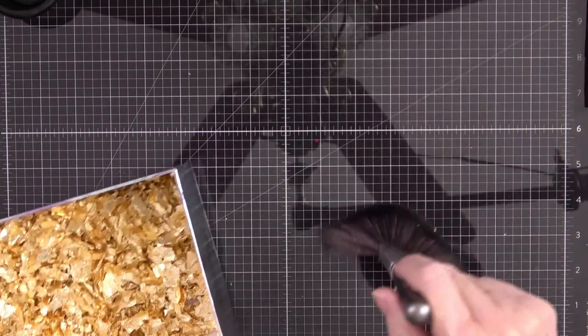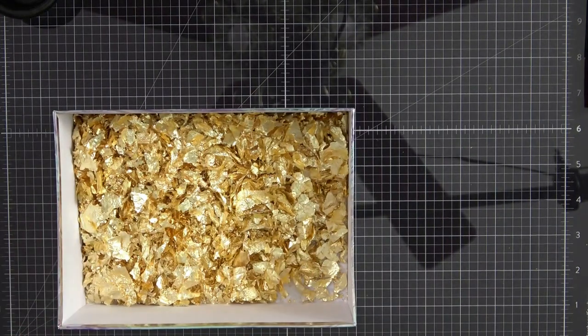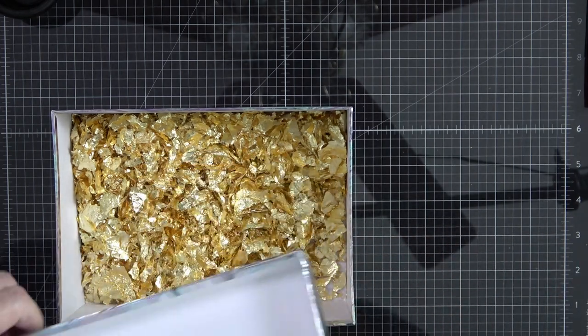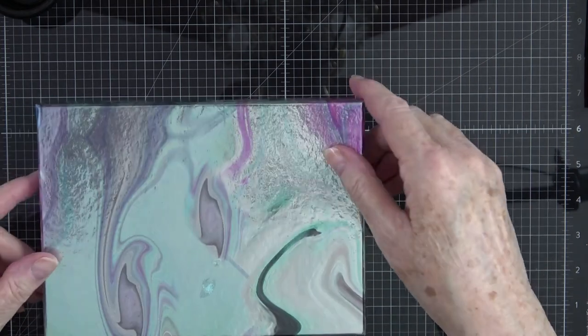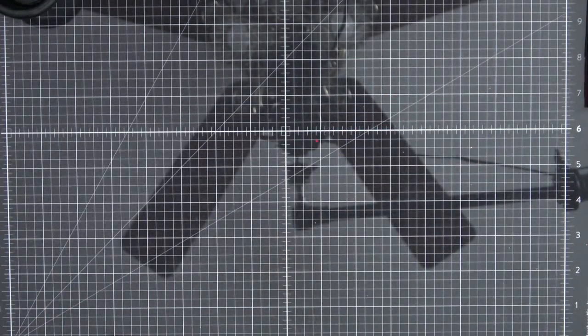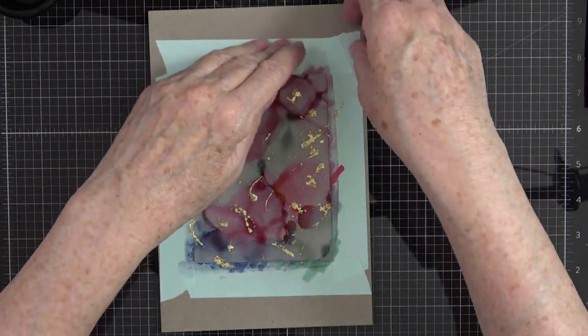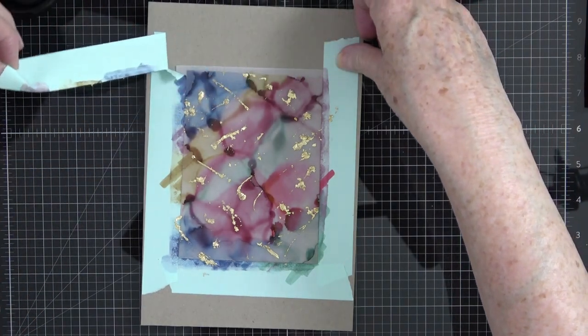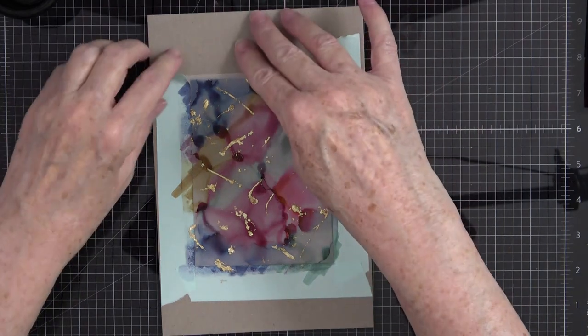I'm going to lay our piece over out of my way for a moment, and I'm going to just sweep back into my box. I'm going to take one of my alcohol wipes, and I'm going to wipe my hands off, as well as my brush. I'll just set that over to the side for right now. And let's bring our piece back over. And now we can go ahead and take our tape up off of it and reveal exactly what we have.